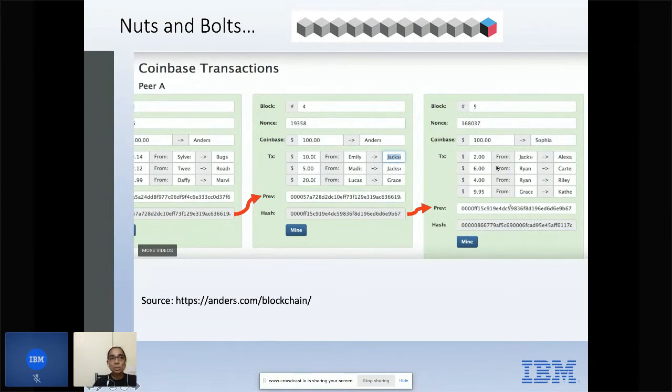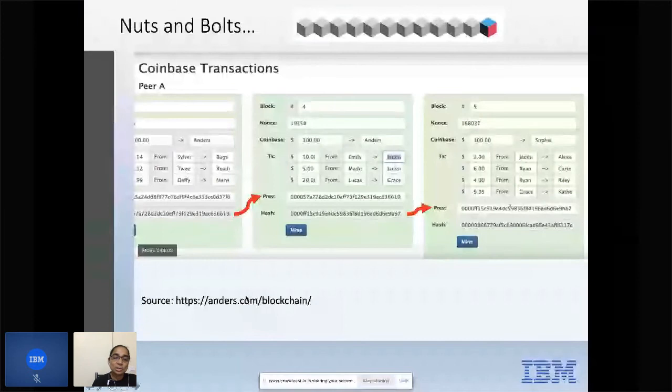So that is how it is kept intact. Any modification done at a later point of time breaks the chain, and you know someone has tampered with it. That is the short explanation of what the underlying blockchain technology is. Again, I would suggest you all to look at this website. It gives a very nice, simple illustration.